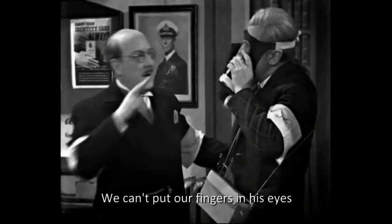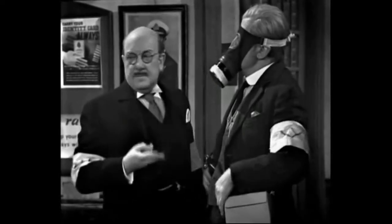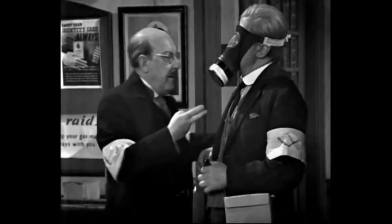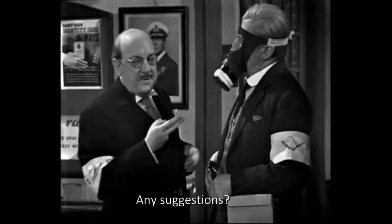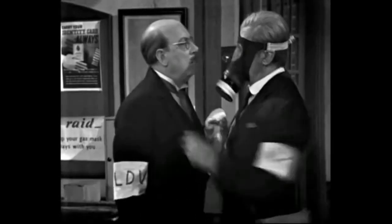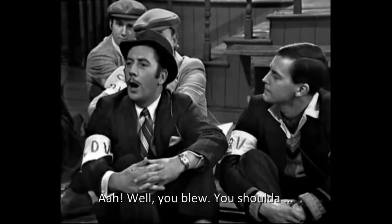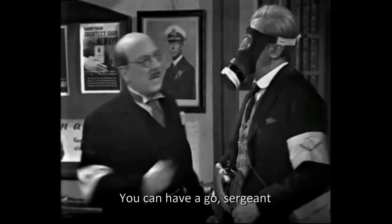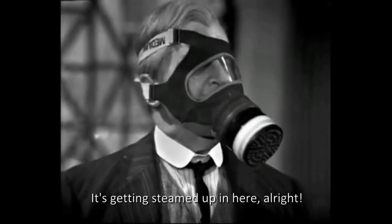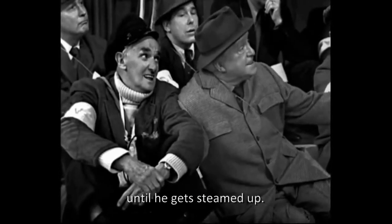Now, we can't put our fingers in his eyes, or if he's not sure. Which is presumably why you asked the question, Fraser. So, what are we to do? Any suggestions? Breathe on his window. That seems to work. Well, you blew — you should have hurt. What do you care to have a go, Sergeant? Well, I think it's the celluloid material, sir. You see, it doesn't steam up. It's getting steamed up in here, all right. Yes, that's the answer, sir — you just hold him until he gets steamed up.